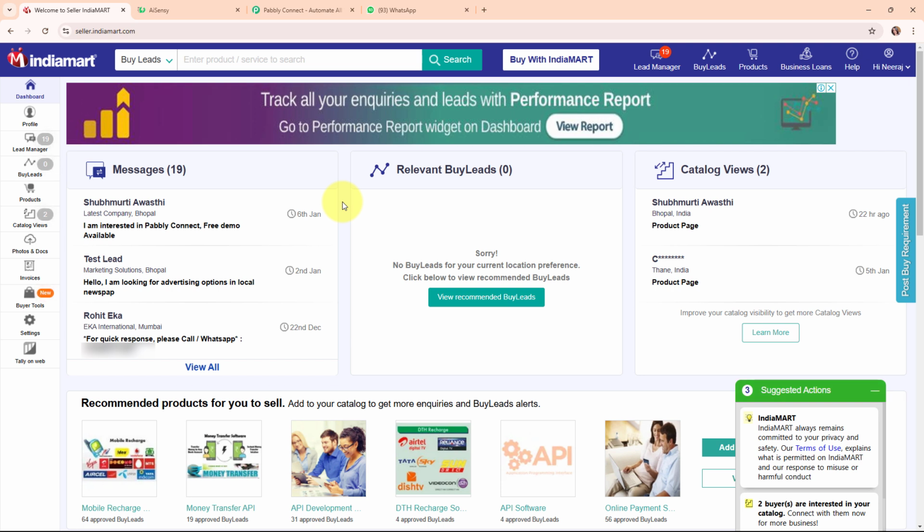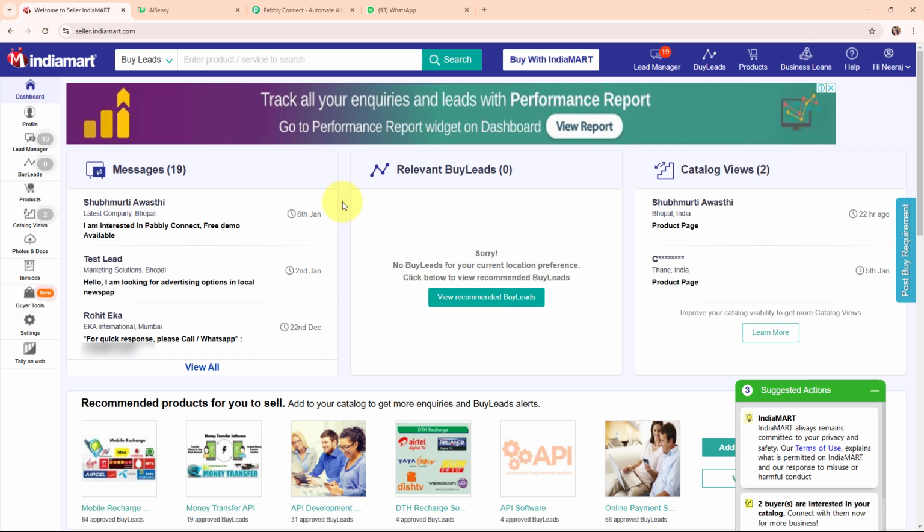As a business in electronic system design and manufacturing, I receive several inquiries from IndiaMART daily, and responding quickly to these leads is critical to stand out from competitors and build trust with potential customers. By automating WhatsApp message to IndiaMART leads, I can instantly send them a personalized response with details about my services, brochures, or even a follow-up question. This saves me time, ensures timely communication, and helps me stay engaged with prospects, improving my chances of converting inquiries into actual clients. It's a simple way to deliver excellent customer service and grow my business efficiently.